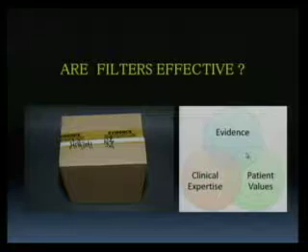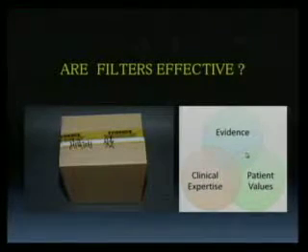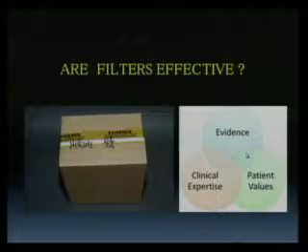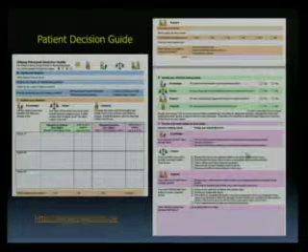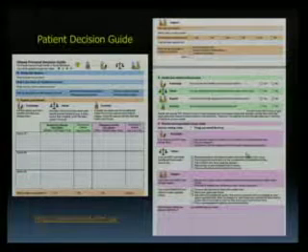Empower them. Let them make the decision themselves, especially if you're offering a treatment where the margin between benefit and risk is very narrow, or you're comparing treatments A, B, C, and D, and the differences are not very high, so you have to empower them. They have to decide. How do we empower them? There is a good decision aid.